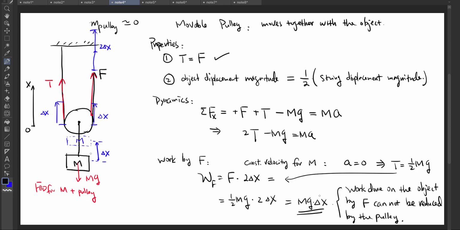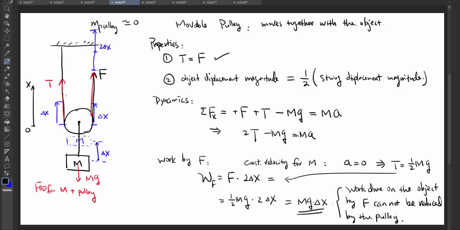Okay, they're always the same, because that's exactly what happens to the mass M, right? When it goes up by delta x, the work done by gravity is negative mg delta x, and that needs to be provided by some external force F. In this case here it is F that does the work. Okay, so they should be equal, and it doesn't matter whether you use a fixed pulley or movable pulley, they're always the same. The same reality is that the object M moves up by delta x. So something needs to account for that kind of work that we need to do.